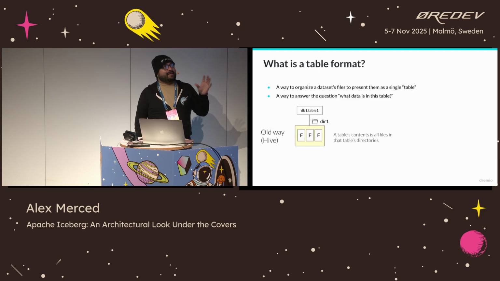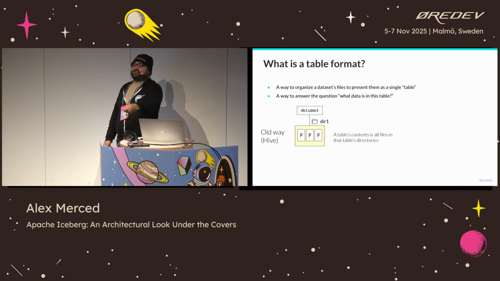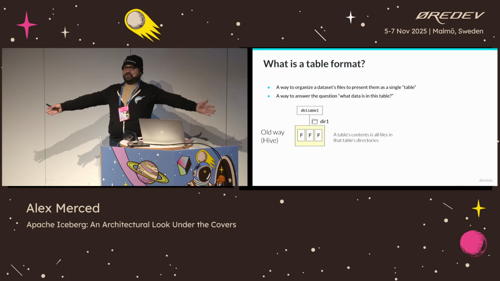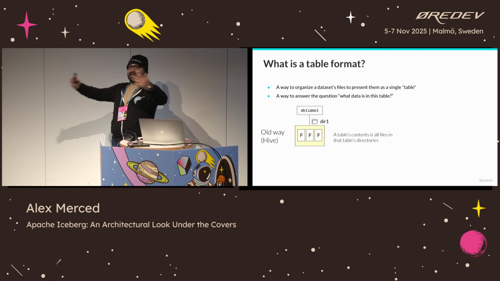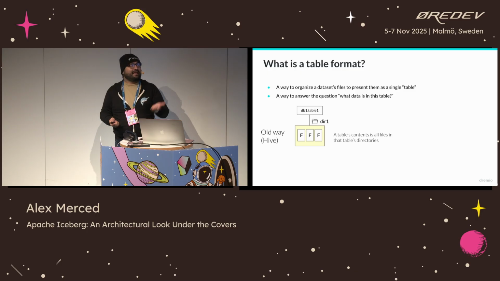Okay, and again, a table format specifically is just a way to ask the question, which files in your storage are part of the data set? Hey, there's maybe millions of Parquet files sitting in my storage that belong to dozens, if not hundreds of data sets. How do I know which ones belong to which ones?